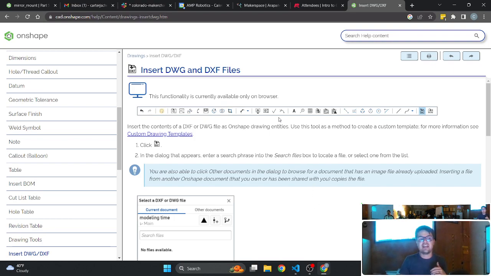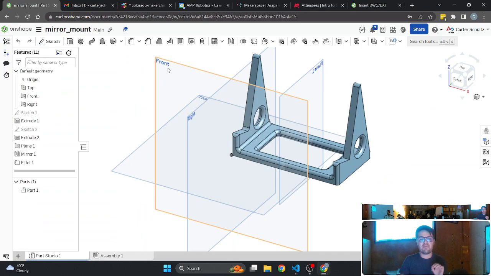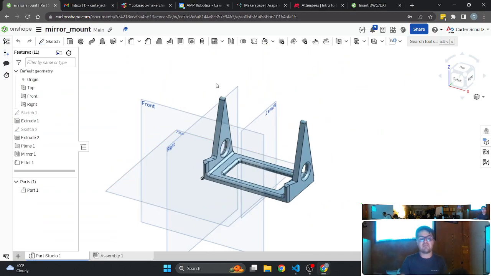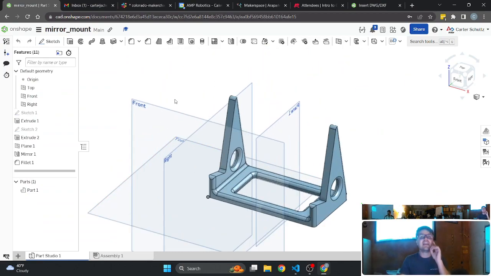One of the things that I have been experimenting with but have not found a great workflow yet in OnShape, but I'm hoping to do a later class on, is 3D scanning an object and bringing the 3D scan into OnShape and then building parts off of that 3D scan. That's something a lot of people do in Fusion 360. I'm trying to figure out how to do it well in OnShape. If I do, I'll do a class on that. Otherwise, I may have to start teaching some modeling in Fusion 360 as well. OnShape is really good, does have its limits.